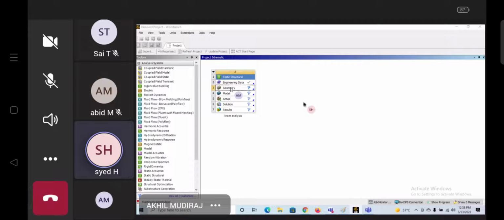Wait. It's loading. It's showing at the bottom and you can find the status bar. Here it is showing that starting design modeler. On the bottom left corner you can find it. Starting design modeler means it's loading. So don't open it again and again, otherwise it will completely get stuck.